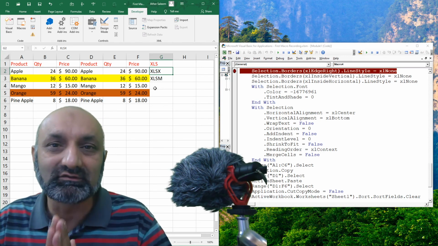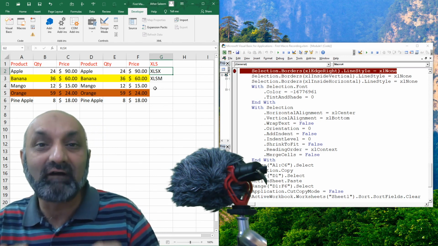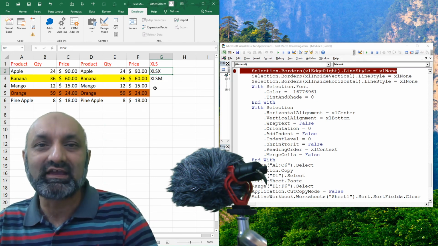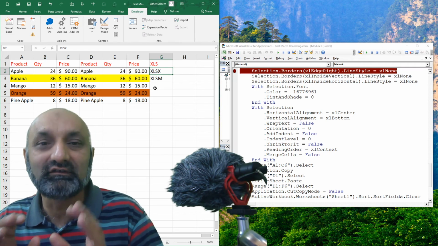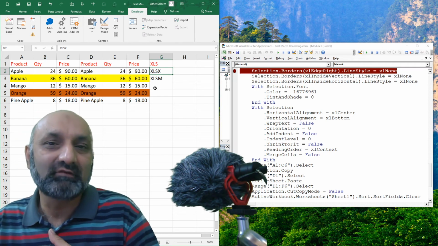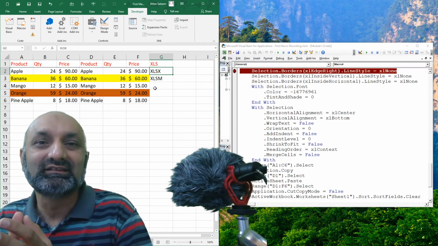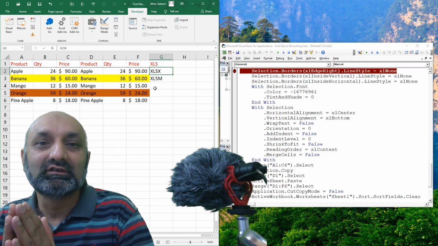What am I talking about? I am talking about a virus. Yes, our macros can contain viruses. Yes, we can develop viruses in this VBA code that can damage data.